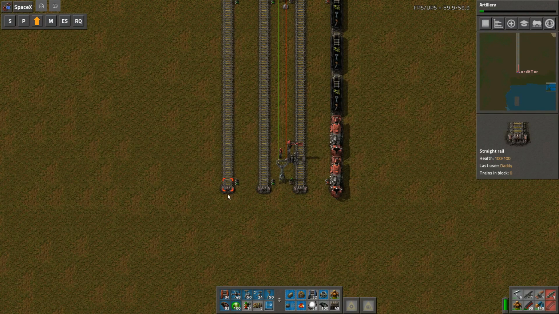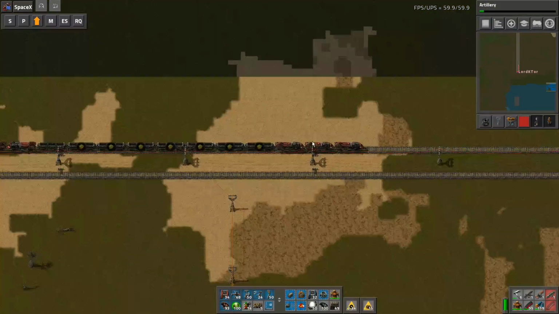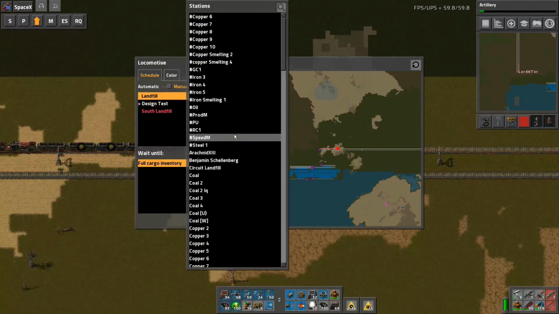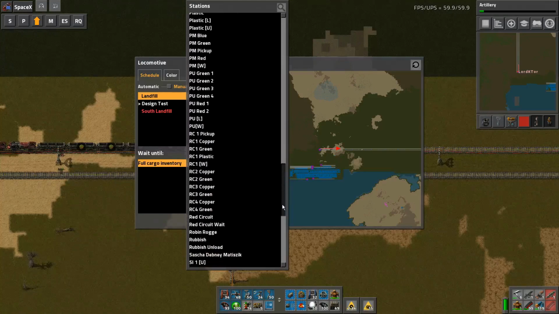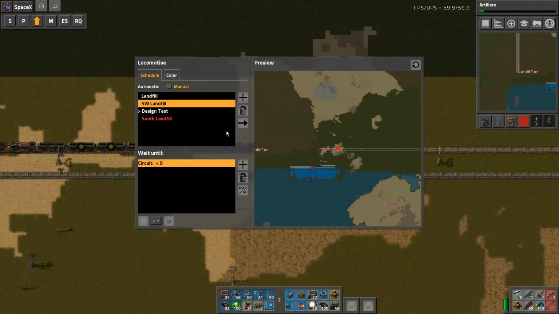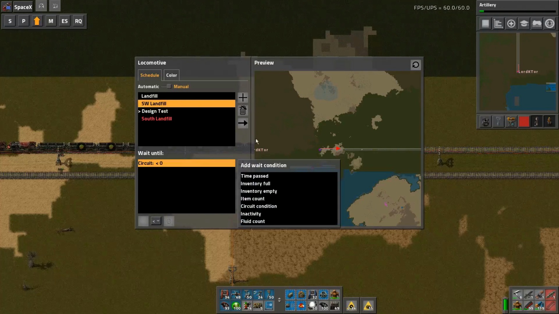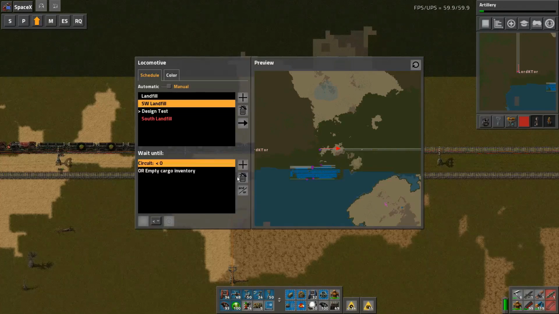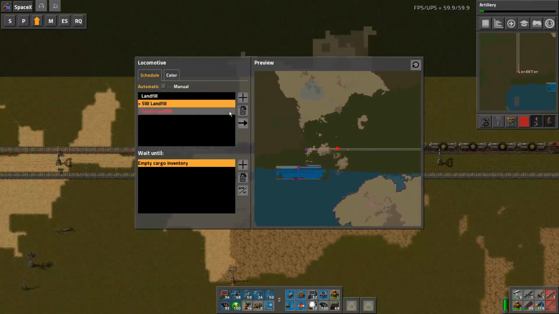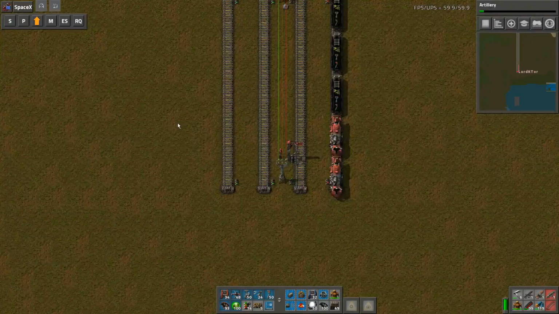Obviously we're in the southwest, and what we want to do is come over to our landfill train here, which still has 21,000 landfill on it, but that actually is not all that much. I have obviously made that difficult to get to. We want to go landfill to Southwest Landfill. There it is, until circuit condition, until empty actually. Inventory empty, let's get rid of that one. And let's head there now. Let's get rid of, for now, design test and south landfill. So there's our landfill train.